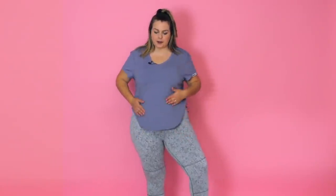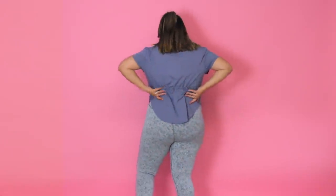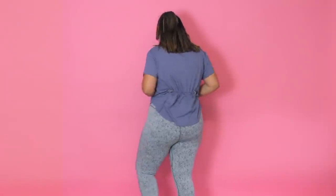So here is the top. It's listed online as steel blue, but in person it's definitely more of a purpley lavender, but I like both colors, so I don't really mind at all. The cinch in the back is kind of interesting. I've never worn something like this. I don't know how comfortable that's gonna be when I'm working out. Usually I like low maintenance t-shirts when I'm at the gym.